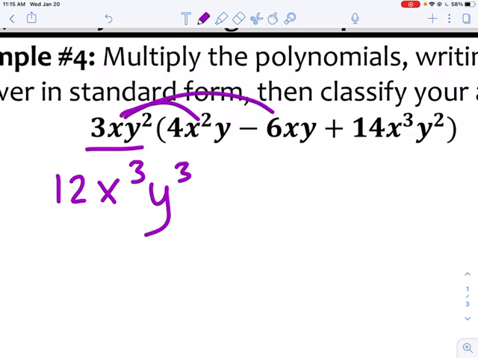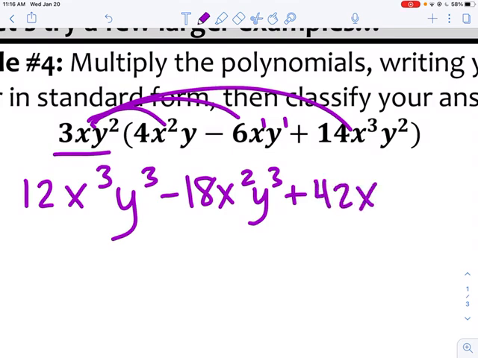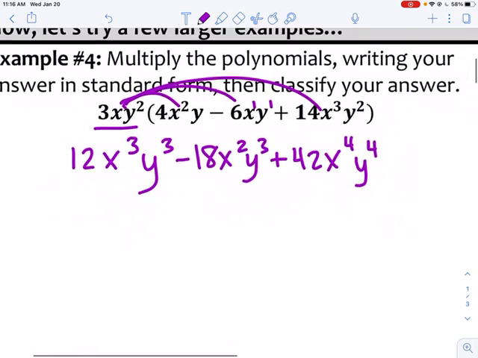Then I'm going to go on to the next. 3 times negative 6 is negative 18. So we're going to have a minus 18. And then we're going to put our x's together. Here's 1 and 2 x's. Remember, they both have an exponent of 1. And then there's 3 y's. Remember, just because there's a number out here doesn't mean there's not a number there. There's always a 1. All right, and then let's look at that next term. 3 times 14 is a positive 42. And when I add up my x's, I'm going to have 4 of them. And when I add up my y's, I will also have 4 of them.